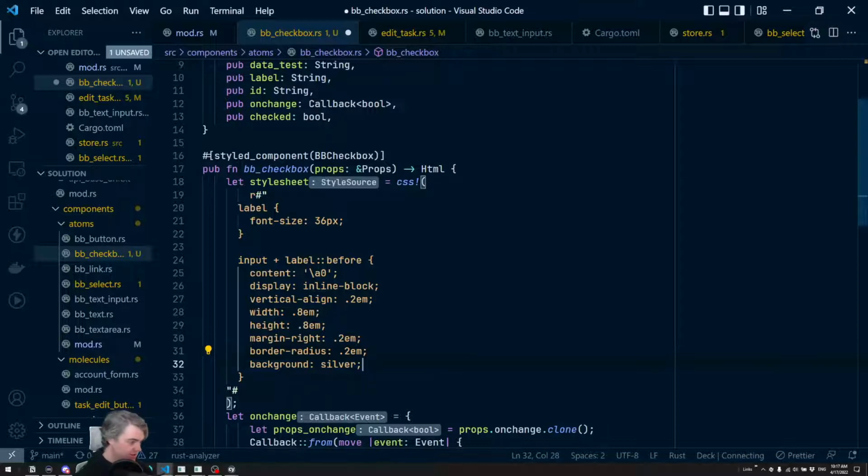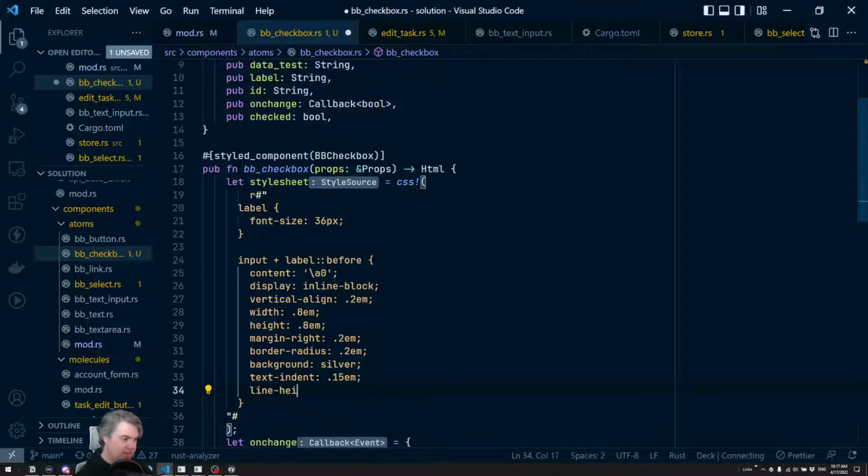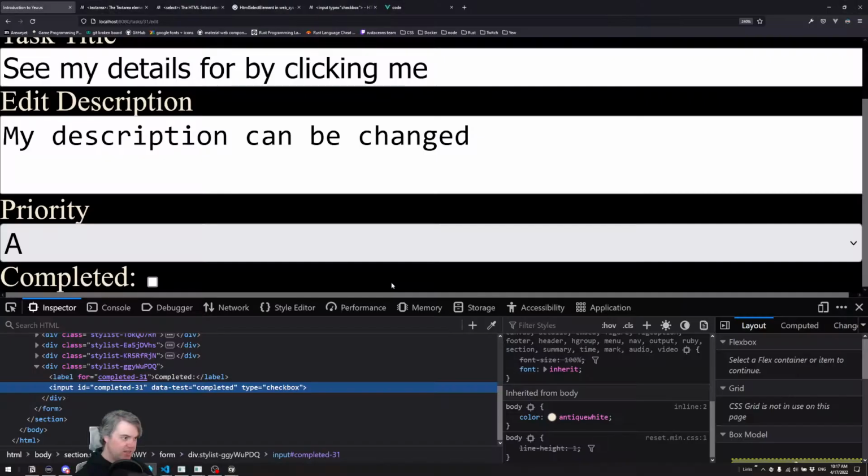A background of silver. A text indent of 0.15 em, and a line height of 0.65. Okay, so there's that. I don't think that would have changed anything yet.